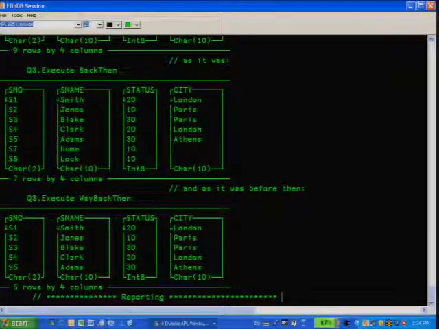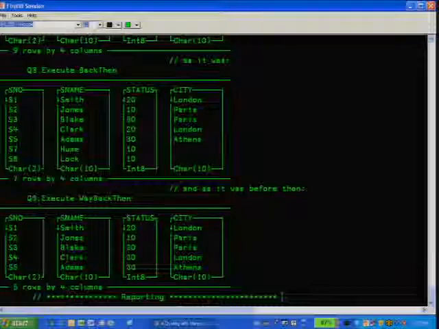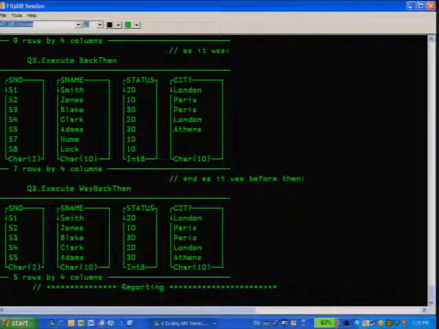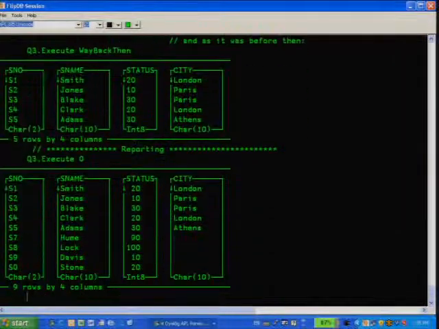Can you re-add Hume and Locke? And obviously, as things stand, they're not actually disappearing anyway. But if you did delete them, you can re-add them, but they will be different. Well, you can't add Hume or Locke because the supplier name is a key. There's two issues here. One is if we look at the current Q3.execute 0, they exist.